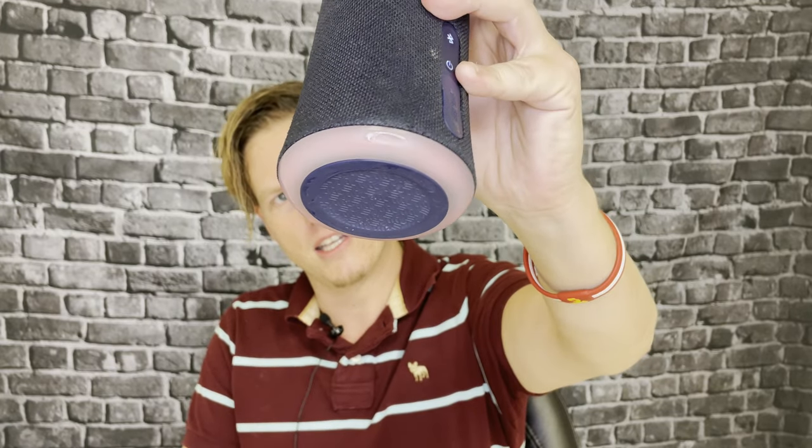Another thing — it's not a big deal, but it has these lights that flash based on the sound or music coming out. That's just a nice little touch. I don't usually use it because I want to conserve the battery and it doesn't serve much of a purpose, but it is nice — like if I was in the dark in my room I would probably really enjoy that.